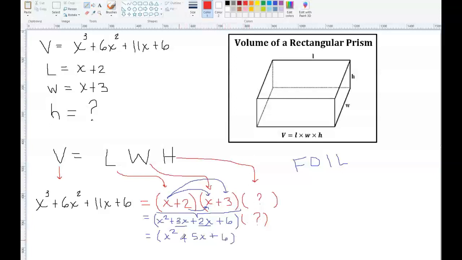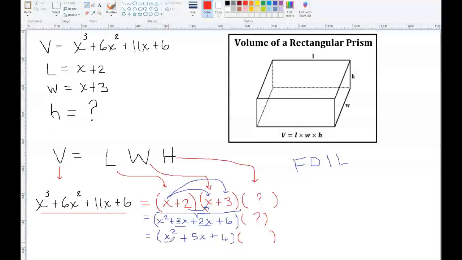And that's the answer of the two parentheses that I multiply. However, like I said, this is the length times the width answer. But I need to multiply now by the height, which I don't know yet. And that's what we're going to find out. Okay. So I need to think who I multiply, see who I put in this red parenthesis, when I multiply by this blue parenthesis that I have 3 terms, I get the volume. Okay, all of this. So using what you learn in, again, you need to check week 3 lecture notes because there's some information there that you need to understand before you try this out, like exponent rules.